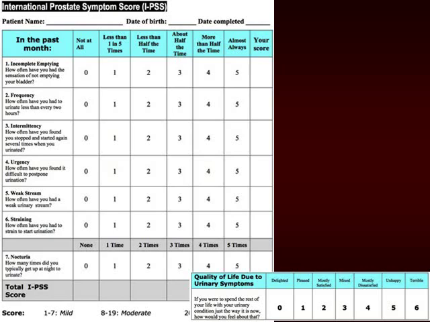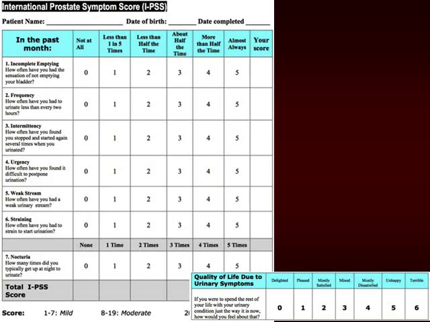This tool is called the IPSS score, the International Prostate Symptom Score. This tool is very important because it classifies the patient and measures the severity of his condition. There are 7 important questions about the complaints the patient is presenting with. Then we grade each complaint according to how frequently it happens. The important questions you have to directly ask the patient about are: sense of complete emptying, frequency, intermittency, urgency, weak stream, straining, and nocturia. For each of these, the patient grades whether it is present all the time, most of the time, or just a few times. Then at the end you will have a score.